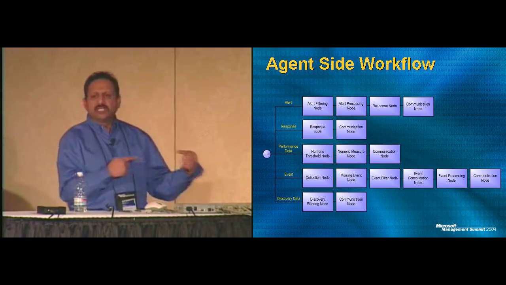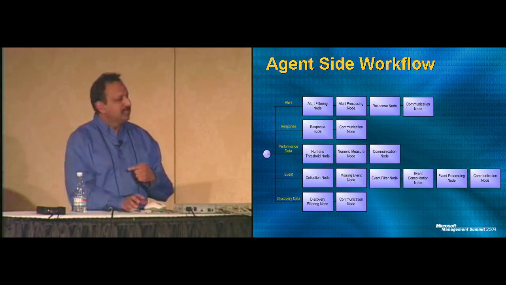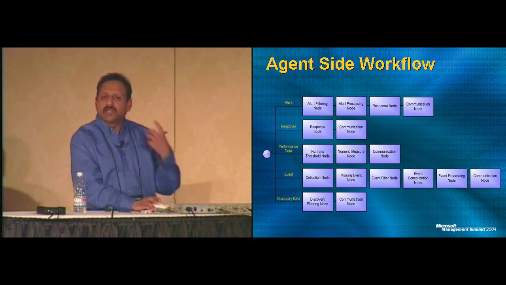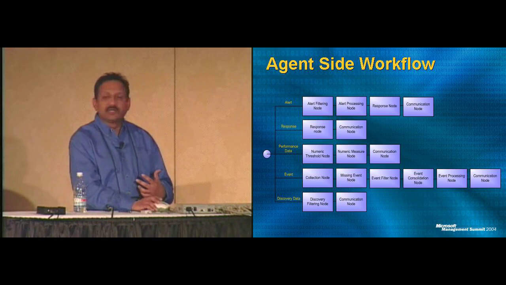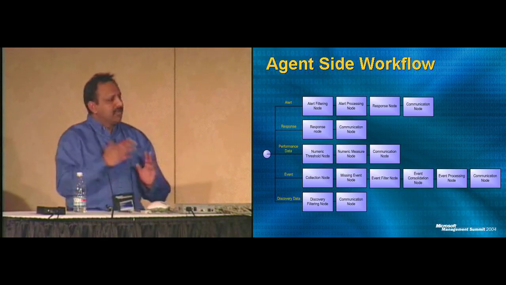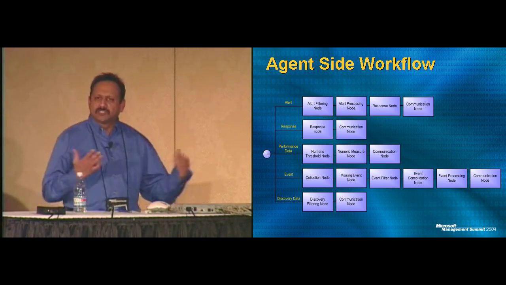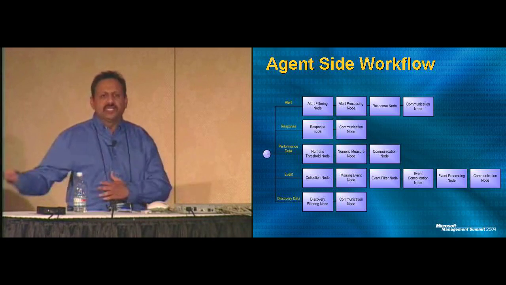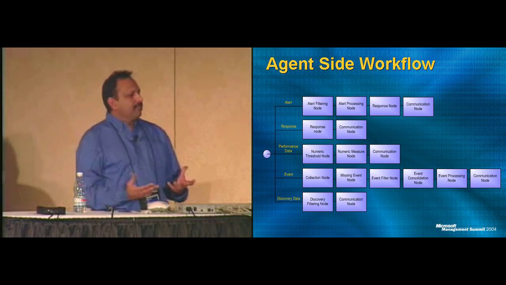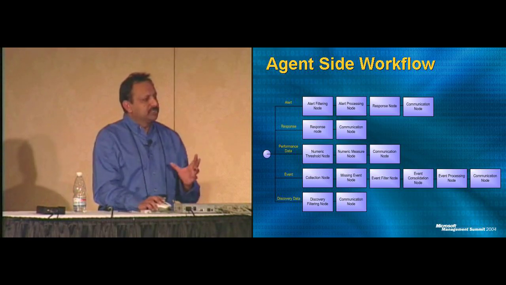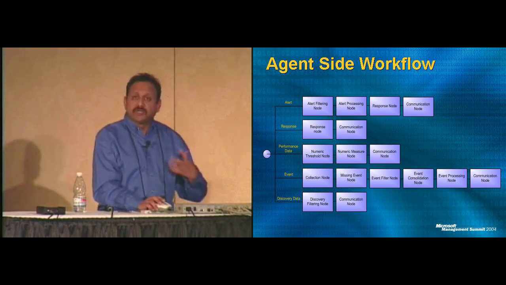And if an event match happens and it creates an alert, it drops a new alert that enters this top level stream. Or if it has a response, it enters this queue here to the response stream. And the end of all these streams are always communication nodes because the agent ultimately will send data up to the server. The way this is structured also helps our developers add more functionality as needed pretty quickly.